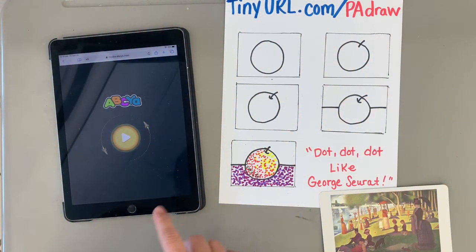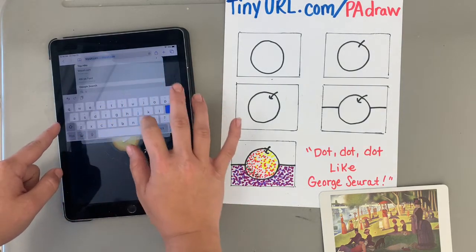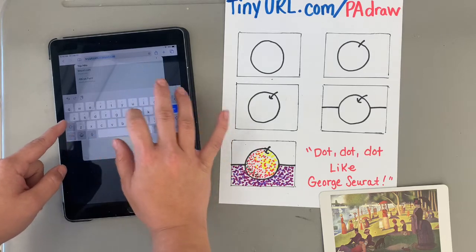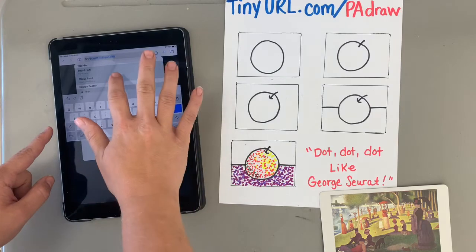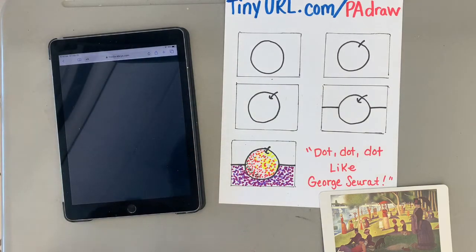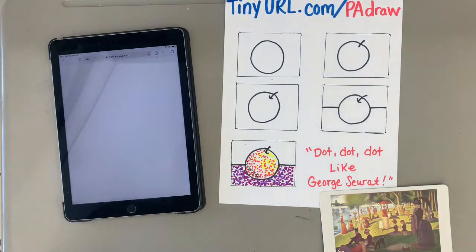To get to the ABCYA drawing tool, I created a shortcut. So you're going to open up a browser and type in tinyurl.com/padraw, and that'll open up media.abcya.com, and then it loads and you just click play.